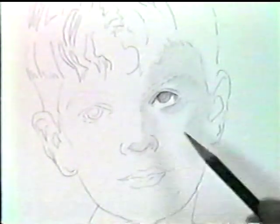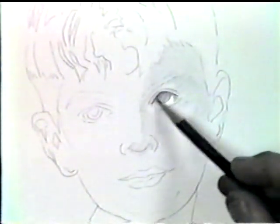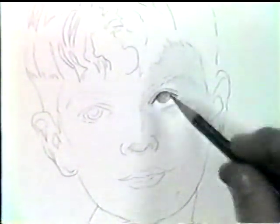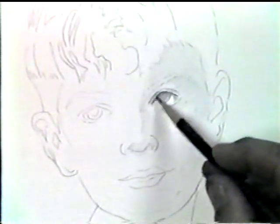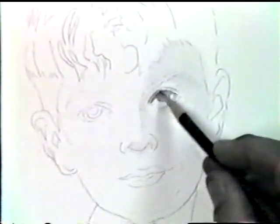Now, okay. See, I noticed that. Notice I'm not working just one area at a time. I'm doing this, then I'm doing up on. I'm grouping the darks. In other words, Stratton. Up here, I move into this area. He's got a nice little shadow in here. And actually, he covered the whole top of the eye.